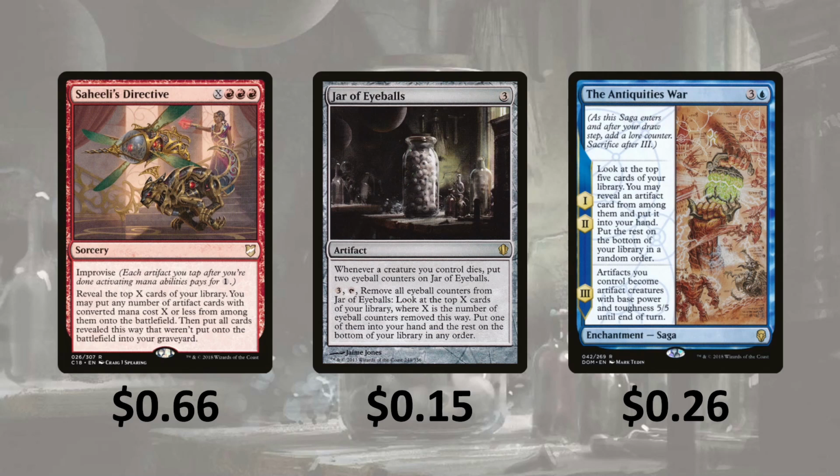Jar of Eyeballs. Whenever a creature you control dies, put two eyeball counters on it. Pay 3, tap it, remove all eyeball counters, and you look at the top X cards, pretty much, where X is the number of eyeball counters removed.